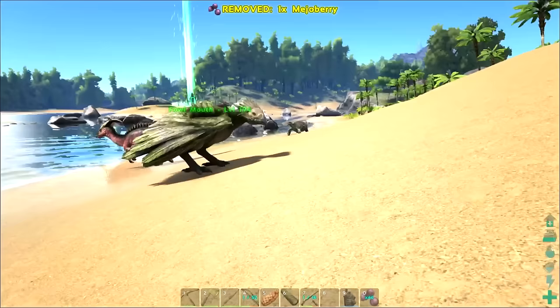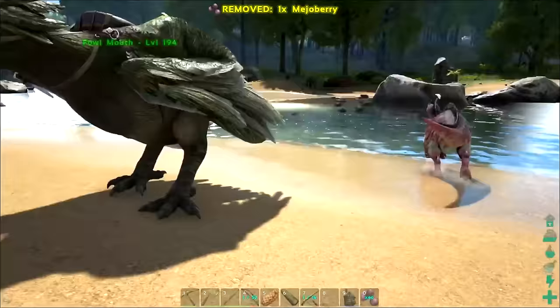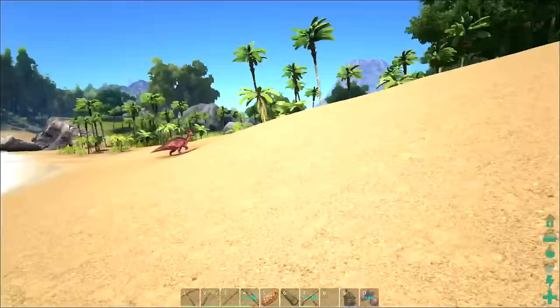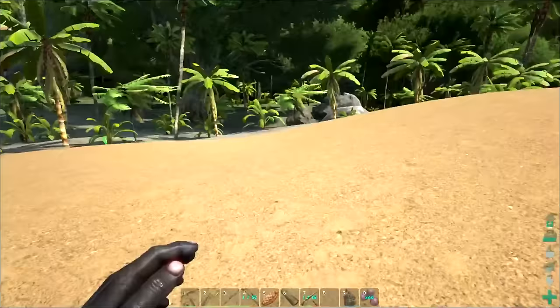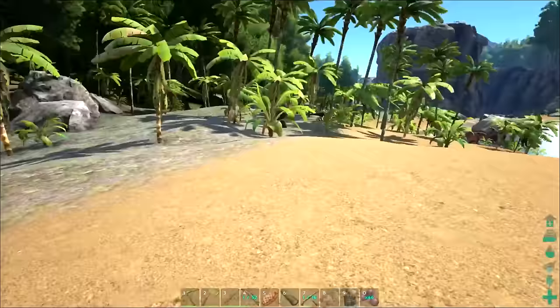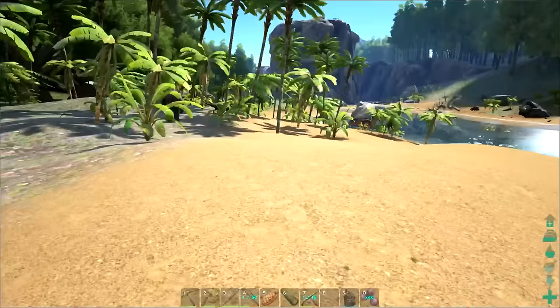So, tame dinos don't aggro against them, which is interesting, because they aggro against players. That seems a little bit weird and neat. But where I'm having trouble is that they wander quite a bit, so you really have to keep an eye on them.